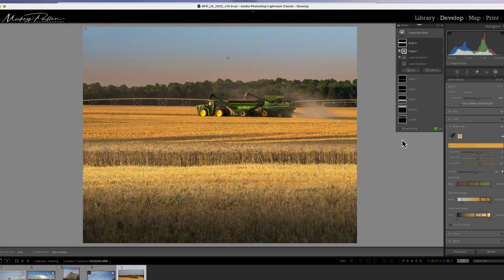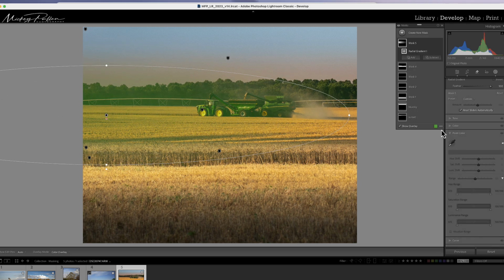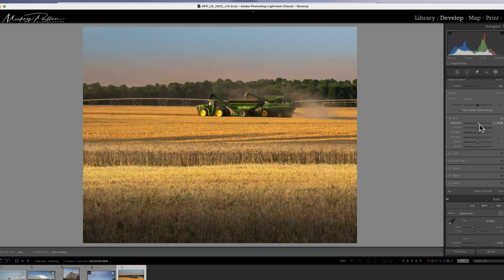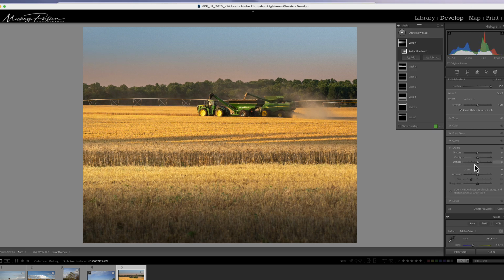All right, let's turn the overlay off. So that's pretty much how I remember the scene. The only thing I might do extra in here is grab a radial gradient and throw it in about like this, and increase the exposure a little bit. Maybe bring down the dehaze a little bit, about like that, because the sun was setting over in this area.